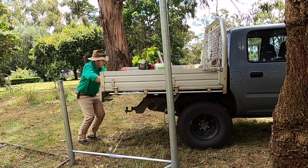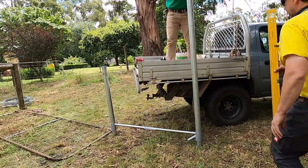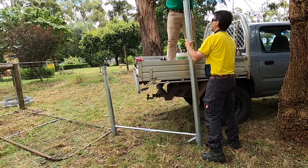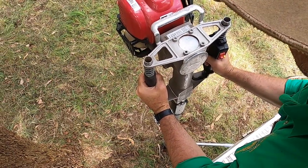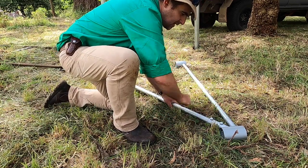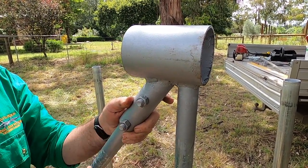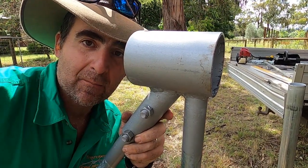A big tip with this system is to make sure you check your levels at least a couple of times as you start driving, because you want your top bar to be able to slide easily up and down your posts even when they're rammed in the ground. Just take that extra two minutes. The beauty of this system is that once your two posts are in the ground, all you have to do is slide your top bar back off, use the pre-drilled holes to bolt it together with the crossbar, and do your nuts up finger tight — leave them finger tight so you have a little movement when getting the assembly down the posts, then tighten them up when it's installed.